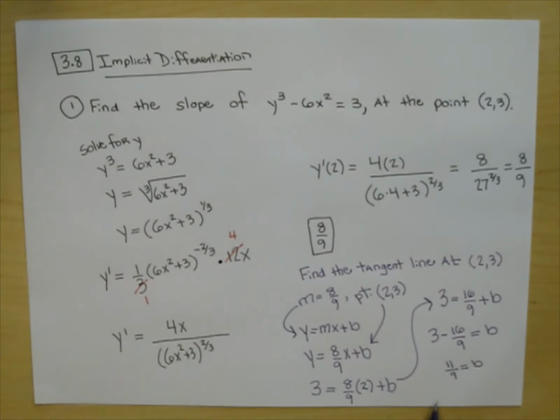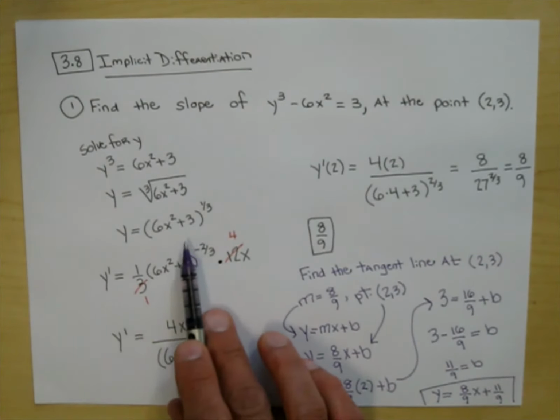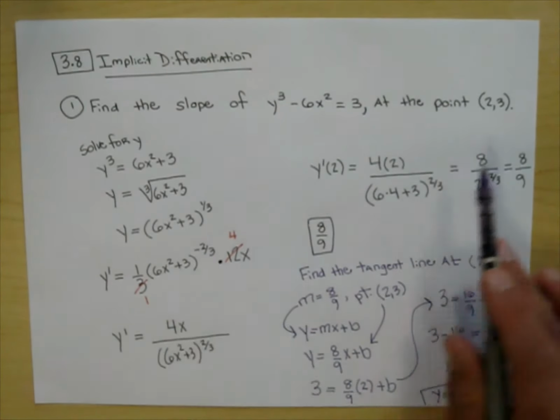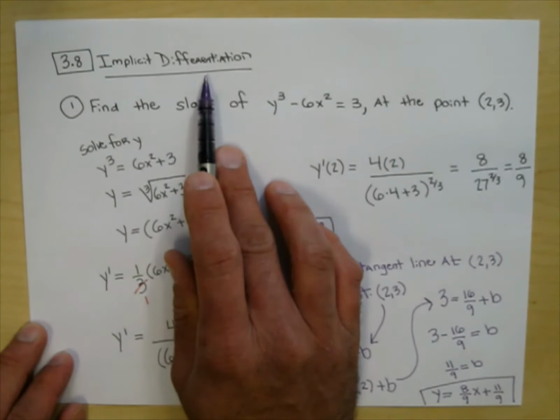I have just enough room to write the tangent line. y equals 8/9 x plus 11 over 9. We'll see pictures of this, but if you wanted to actually graph this on a computer algebra system, you would graph this one right here, and then you can graph the point (2, 3), and then graph this tangent line. I'll show you what that looks like after. But the main drive is to kind of ease into this implicit differentiation.